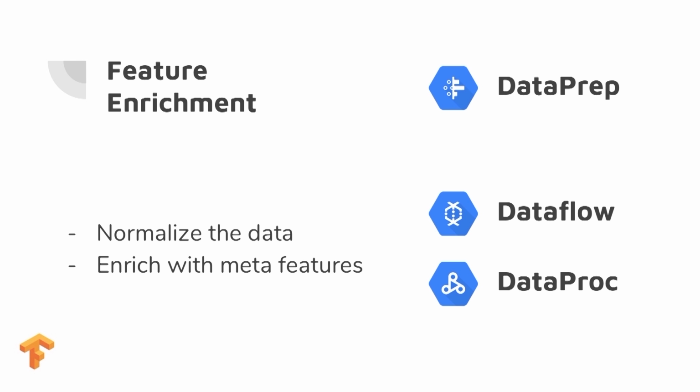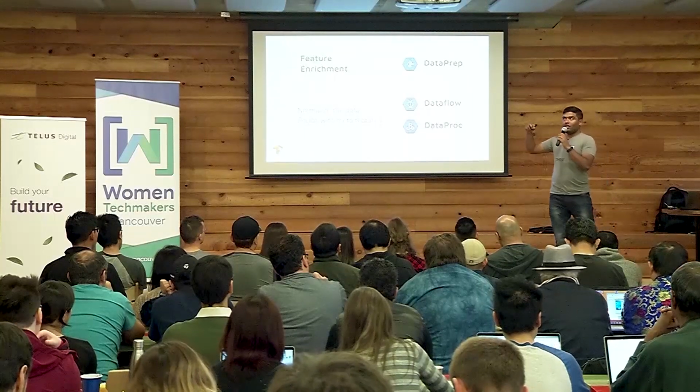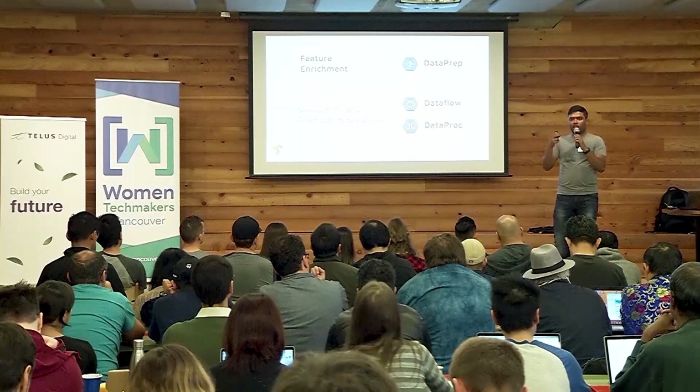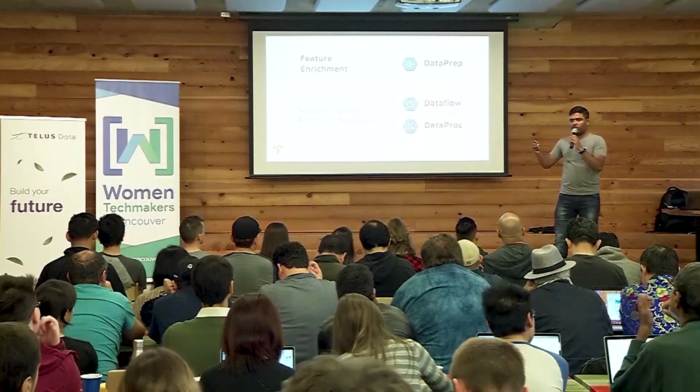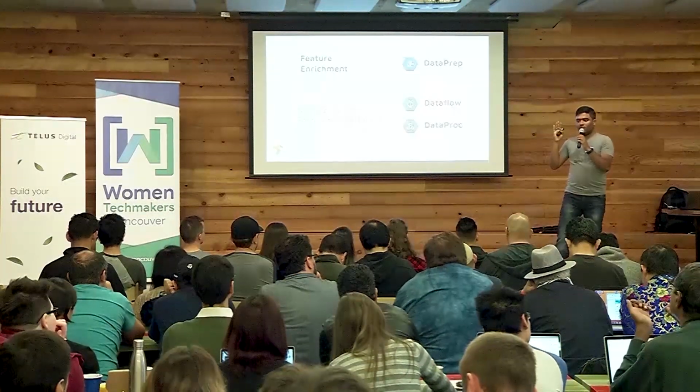All right, quick. OK, so for all this data enrichment, the tool that Google Cloud has to offer you is Dataprep. We will do a demo of Dataprep. Dataprep basically allows all the operations that you can think of for enriching your data very easily from a GUI interface. You don't even have to write formulas. You can do all types of queries. Does this column have any undefined values? Or if it has a big address field, I want to split it off into country in one column, city in a different column, zip code in a different column. And it will do all of that for you from the UI.